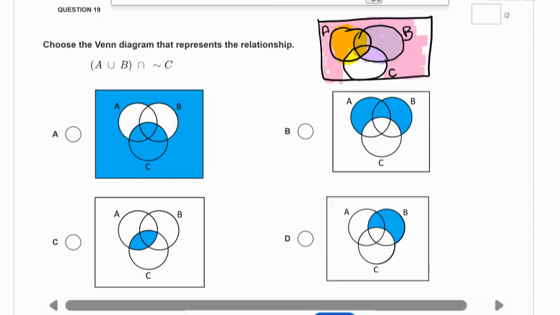All right, so I think I have done that pretty well. Now, intersect means only where they overlap. So we have to see where the pink overlaps with the yellow, overlaps with the purple. And it would definitely be here, and here, and here. So the correct answer would be B.